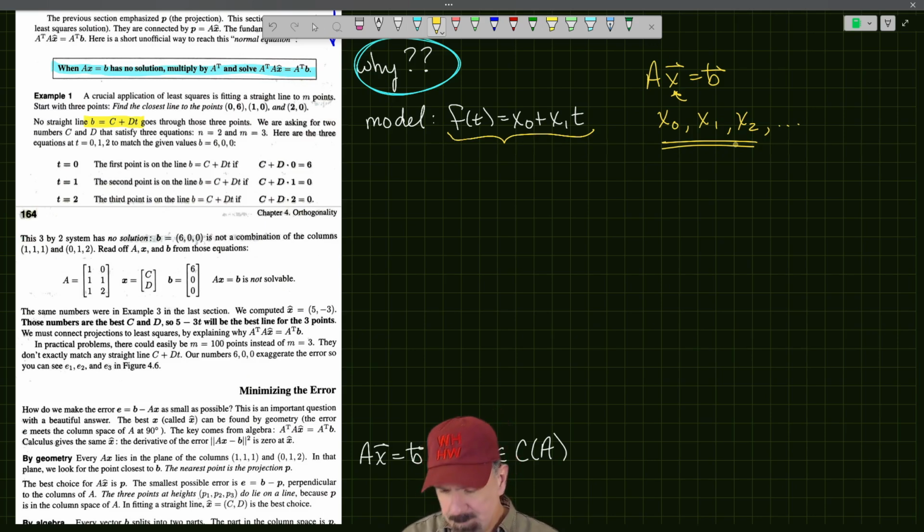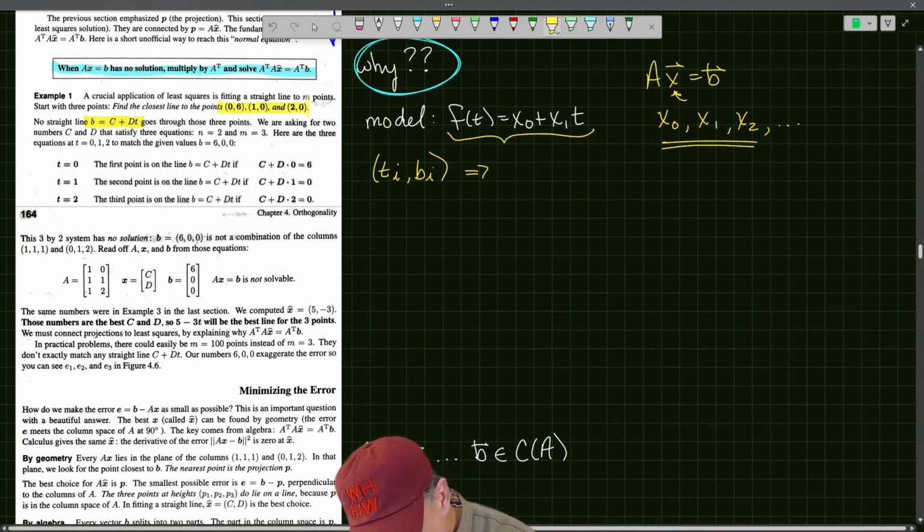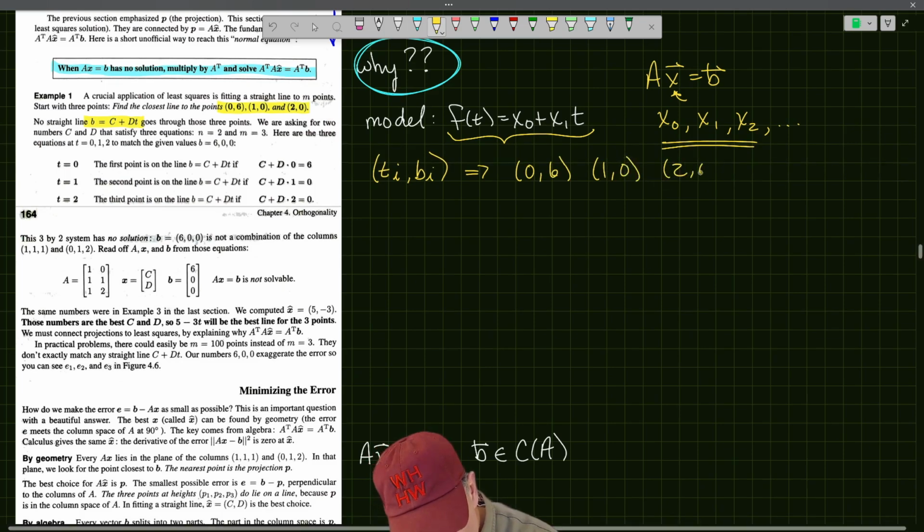So then what we want to do, and let me just walk through the steps and make sure that we're very clear about this first example so that you can repeat this and then build up the correct models and the correct set of equations as we practice these problems. So we have the data values. Remember what I told you, the way Strang does the data values is t and b values. For this particular example, we have 3 data values, which he has given to us right here. And those data values are (0, 6), (1, 0), and (2, 0).